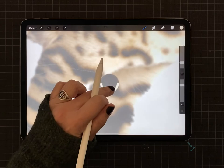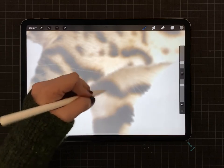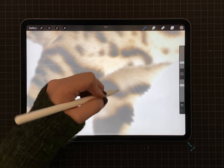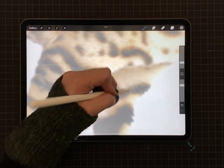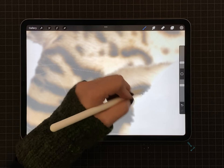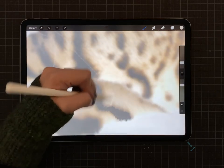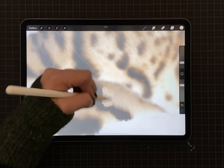Okay, so now it's time to go ahead and create a new layer and start coloring your drawing. Use the eyedropper tool and pick either from the image or from your color palette. A rough painting will do, and you can experiment with the different colors that are represented in the image.